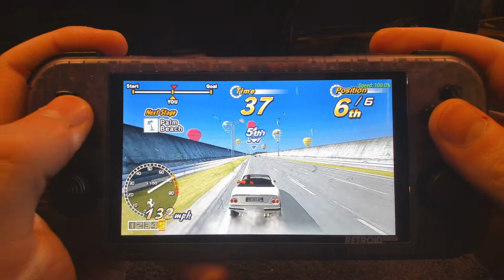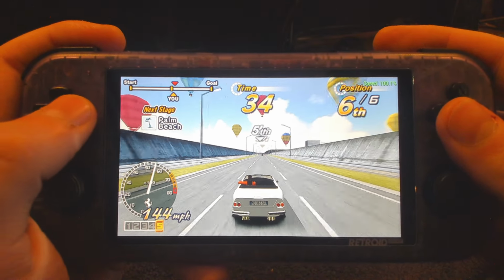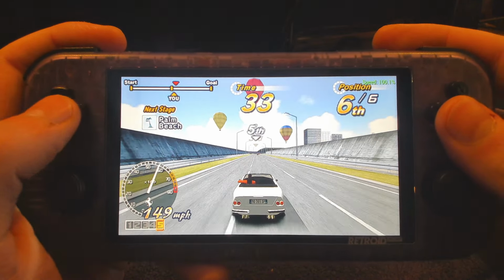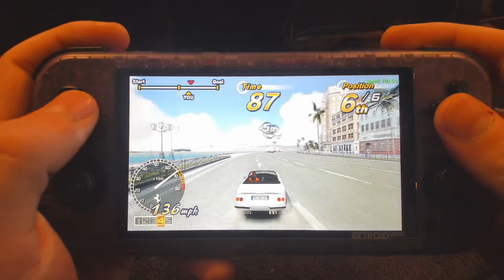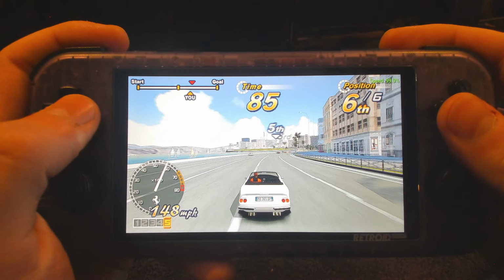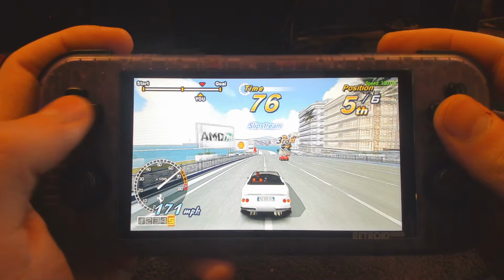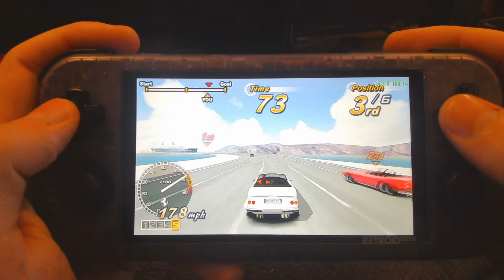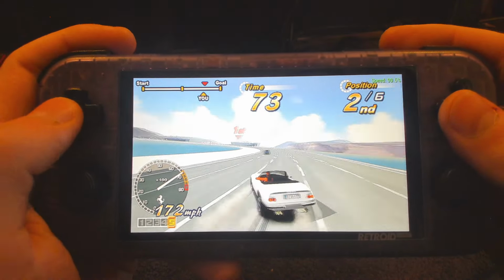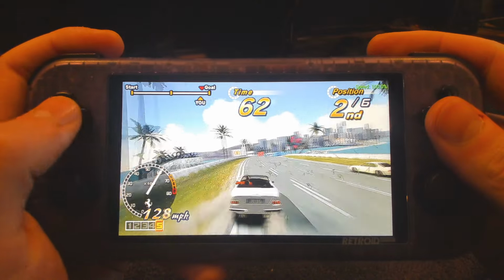But this is one of those games. This is on the PlayStation 2 as well. When I was doing videos on my Odin, I would recommend getting this game on the PSP because it looks great and it would run flawlessly. On the PlayStation 2, this game didn't run perfectly for me on the Odin, and I wouldn't even try to run this on the PS2 on this device. Although I haven't tested it, so it might actually run really well. It's been a fair bit of time now, so maybe some things in AetherSX2 have improved, and it might run better. But you have an excellent port of the game on the PSP.